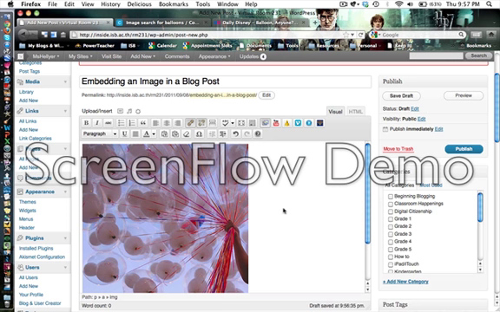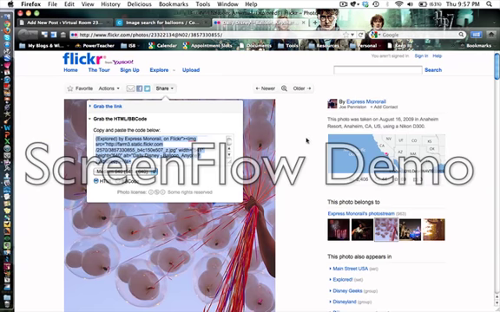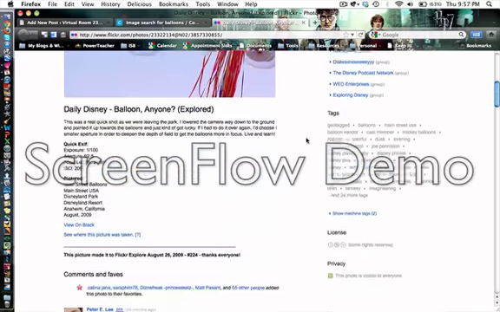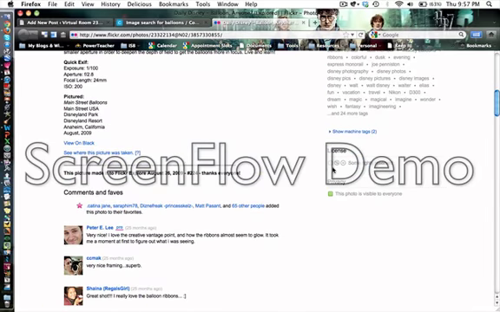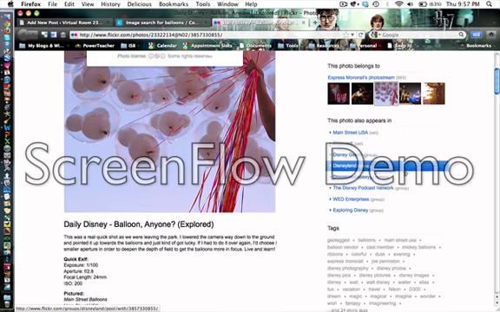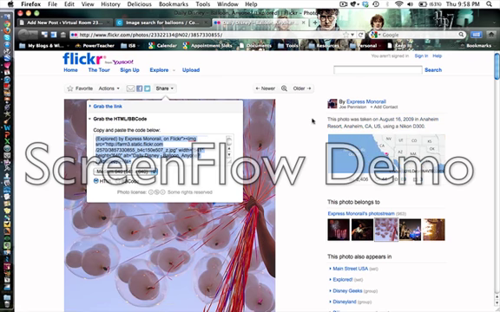But we're not done yet. Remember the terms of the license. If we go back to the page where I got the code from, scroll down and you can see this has been licensed. It's attribution, not commercial, and no derivatives. So that means I can use it, I must give credit, I can't make any money, and I can't alter it. Now I need to do the attribution part.